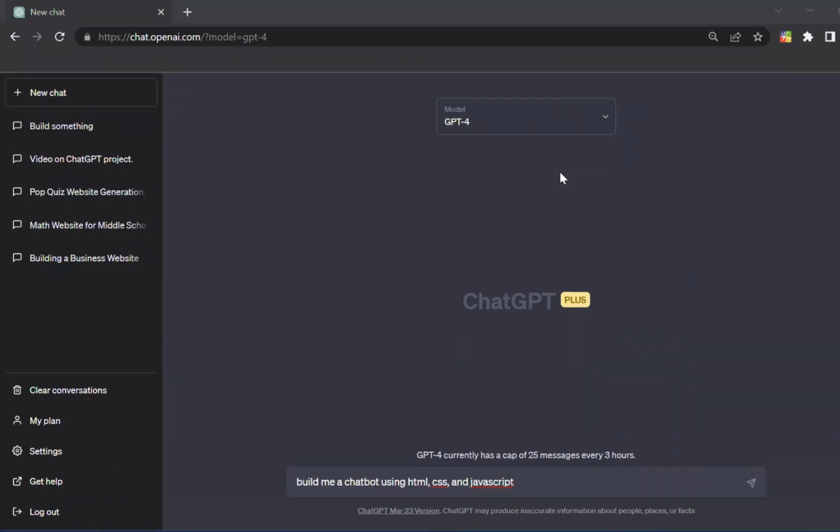In today's video, I want to cover ChatGPT 4 in that asking it to build me a chatbot using HTML, CSS, and JavaScript. Now, I'm just going to copy and paste the code that ChatGPT provides. I'm not going to edit any code except copy and pasting it into the IDE, which in this case, I'll be using the VS Code IDE. So let's get right into it.